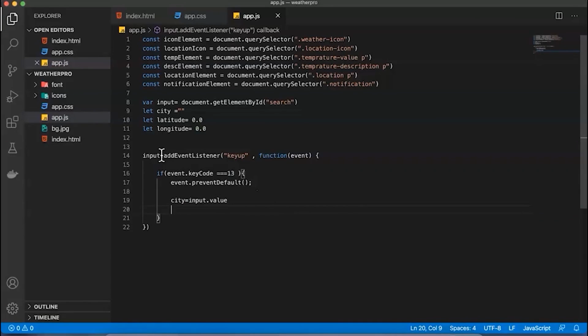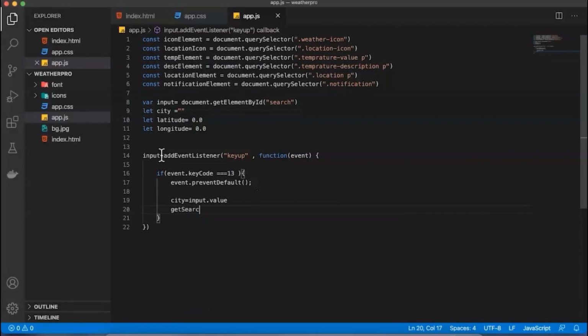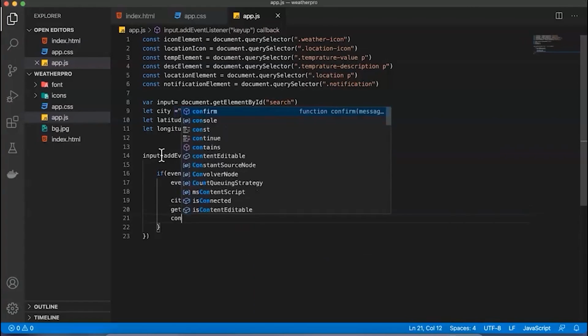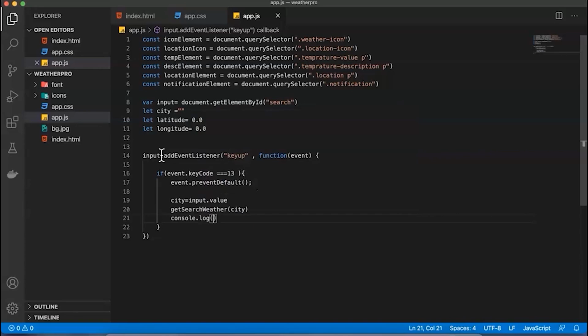Otherwise I would call the function named getSearchWeather and pass this as a parameter. So we're using getSearchWeather. I do not have this function, I have yet to create it, and pass it here as city, and we say console dot log city, whatever we are basically printing it. Okay, so that is the first thing.